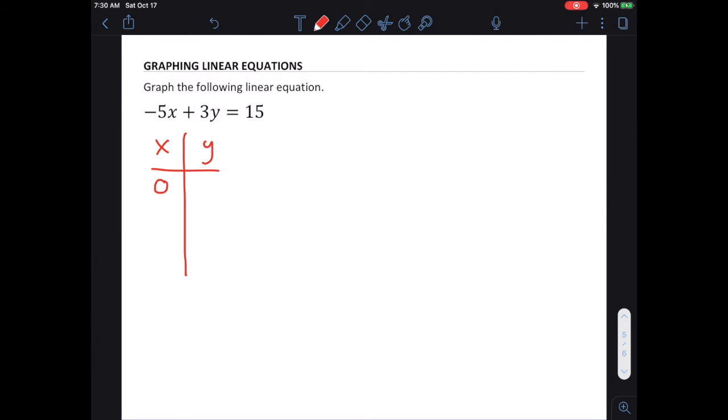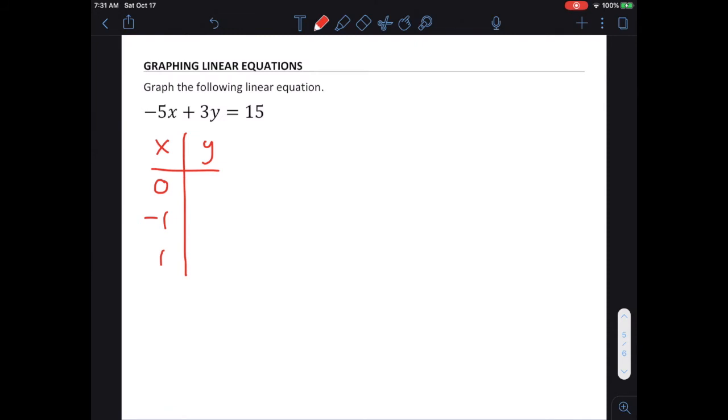And then I might try something like, I'm going to go out of order here, and that's okay. I'm going to try -1 and 1, just because those are simple as well. Now, there's no guarantee that either of these are going to work. When I say work, what I mean is come out to a nice, neat integer as a y value. It might be a fraction of some sort, and that's okay. We can deal with fractions. So notice how I'm using all x values here. I could have picked some y values. It would have been about the same, but I just went with the x values to make it a little simpler here.